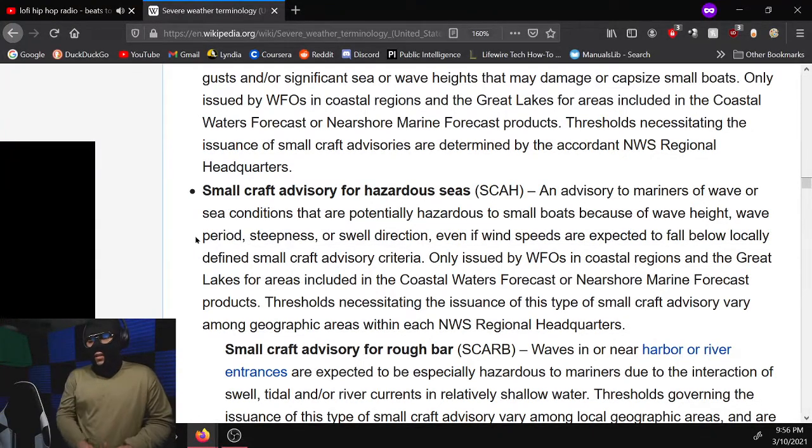Thresholds necessitating the issuance of this type of small craft advisory vary among geographic areas within each NWS regional headquarters.